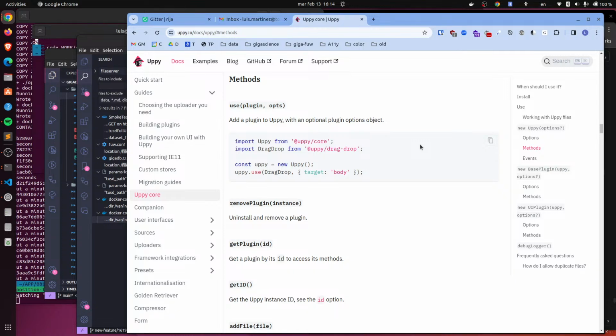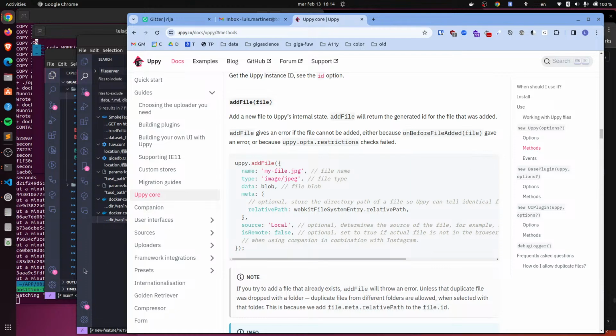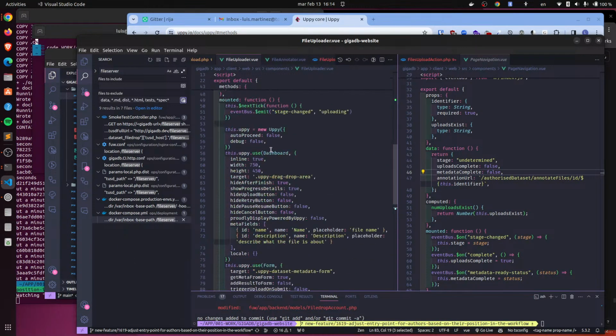This is to use plugins. Add file. Then we have dashboard. Dashboard: target, height, show meta fields, name and description.